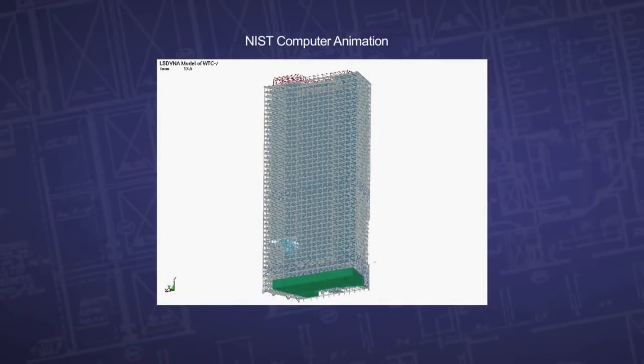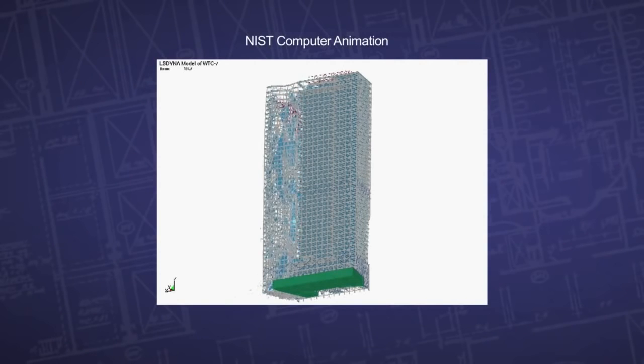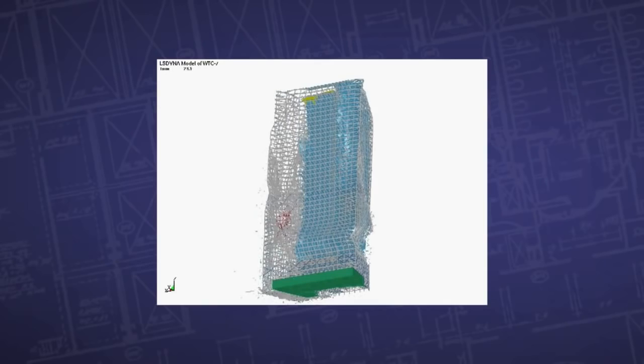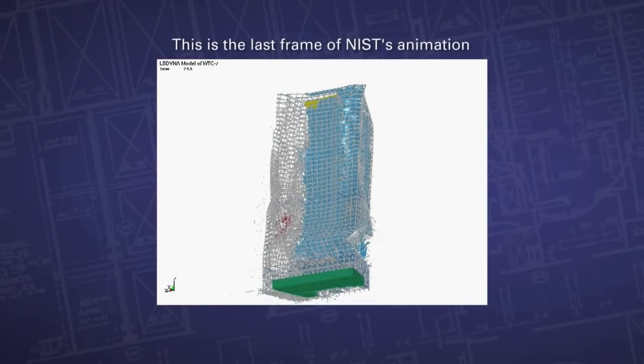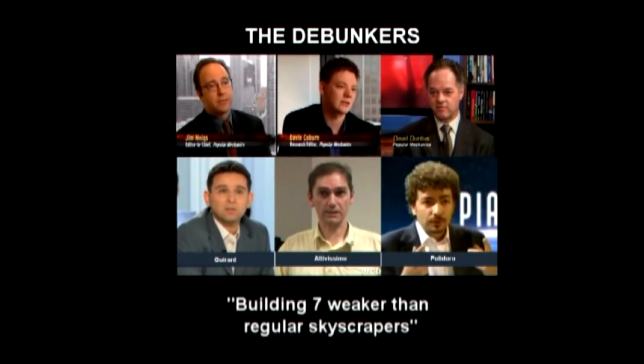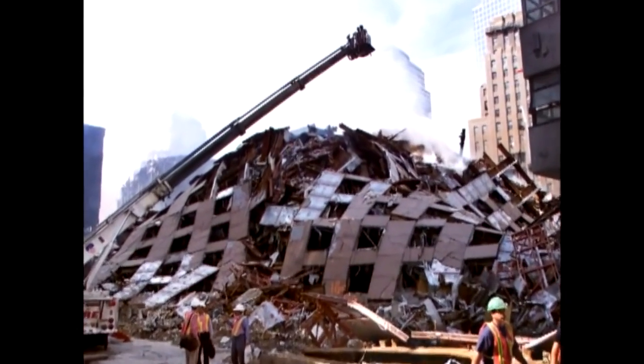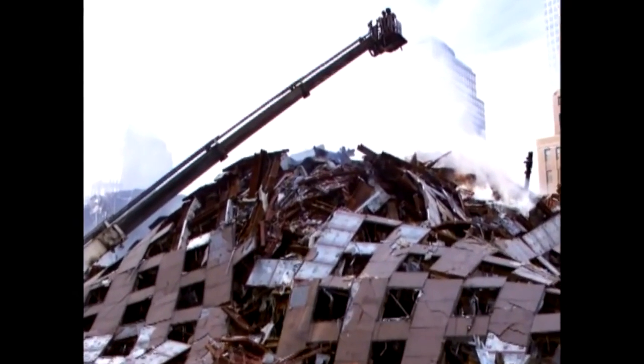Many are wondering whether NIST's reluctance to release their data is due to the questionable nature of the science underlying a simulation that many have pointed out is little more than a visual recreation of the initiation of a building collapse, which in itself explains nothing and does not even show the entire progressive collapse of the 47-story building. In order to justify the first and only collapse in the history of a steel skyscraper due to fire, the debunkers have maintained that Building 7 was weaker than the average steel structure because it had been built over an existing electrical substation.